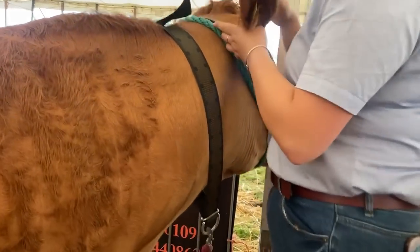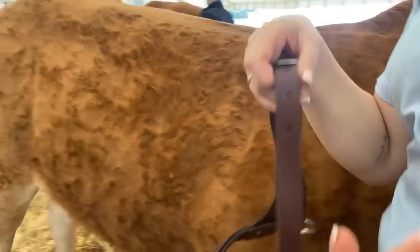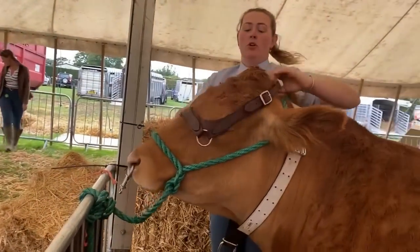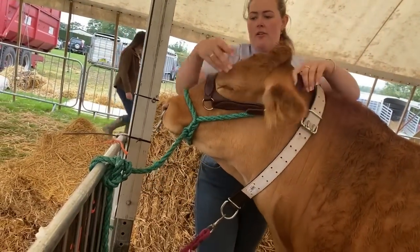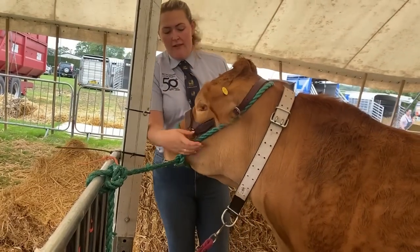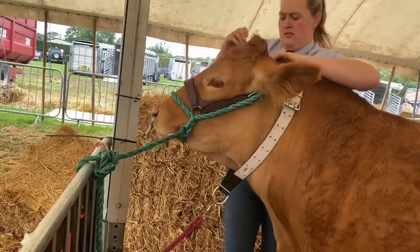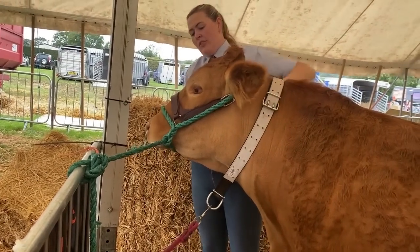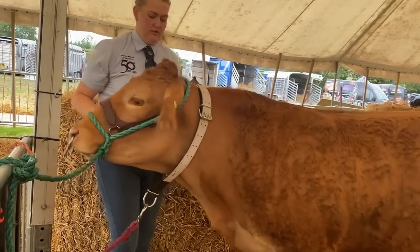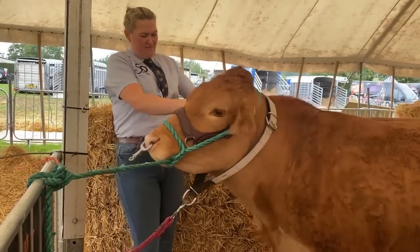And what, do you have a leather lead or a rope? I have a rope. It actually comes with a leather lead, but they're too short. They widen out as well in the faces, don't they? She's not actually got a very big head. She's got quite a small head, really. That's the one thing that I wish. I'd like to have a little neater head, ideally. Can't have it all, can you?